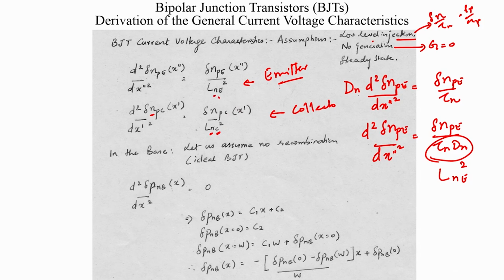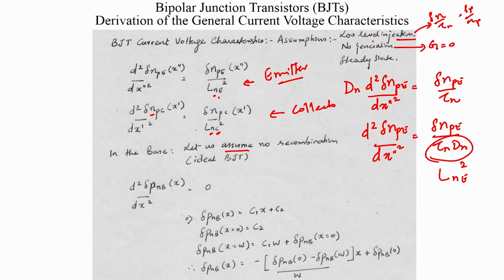So, these are things that you are already familiar with, but for the base there definitely is recombination, but for now we will just assume that there is absolutely no recombination. The BJT is working in a manner that we dream of, which is the base width is so narrow that there is no recombination. That never really happens. Okay. But it is a big assumption, but nevertheless an assumption that will simplify a lot of things for us and which will give us a very intuitive glance as to the working of the BJT.